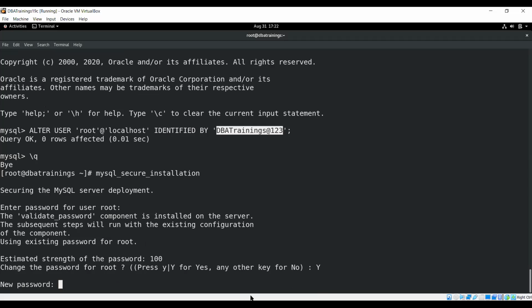And then it is asking you for the password. So what password do you want to change to? It depends on your need. In my case, I am going to use my name, or you can use your name or whatever password you want. It depends on your business need.